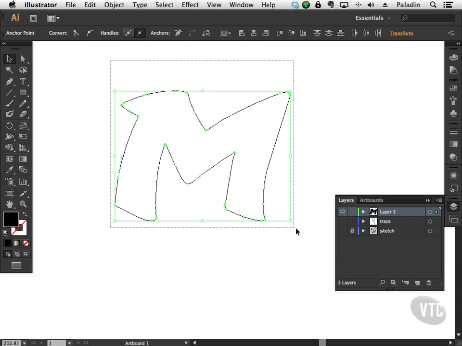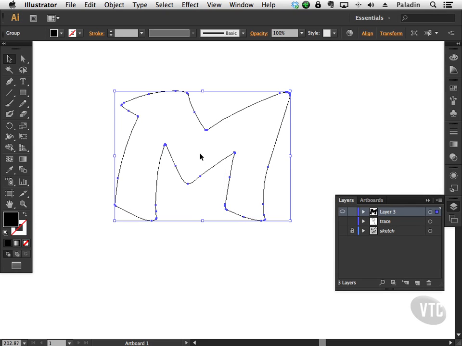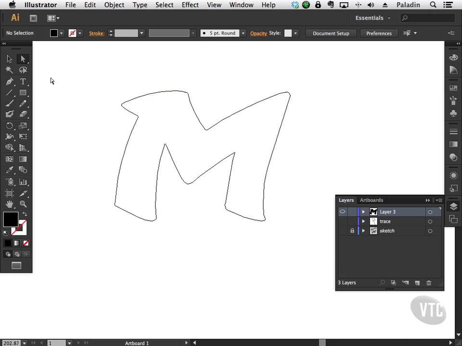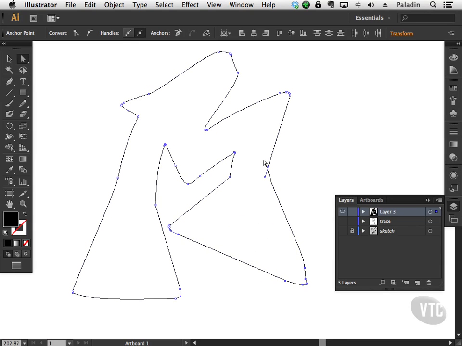And I'll also turn this layer into different colors so it's a little easier to see. This is the main reason I keep changing these to blue, because the green is distracting. So now I can grab my direct selection tool, and I can drag select some points, and I can reshape this. And I can create my own version of a logo. So as you see, I'm giving these some bell bottoms here. All right, bell bottom pants.